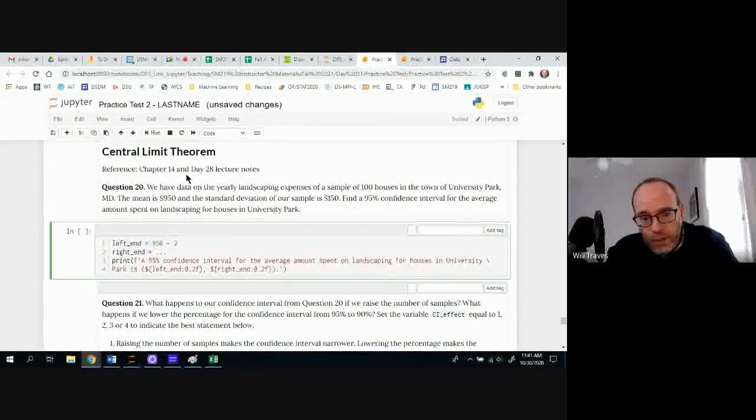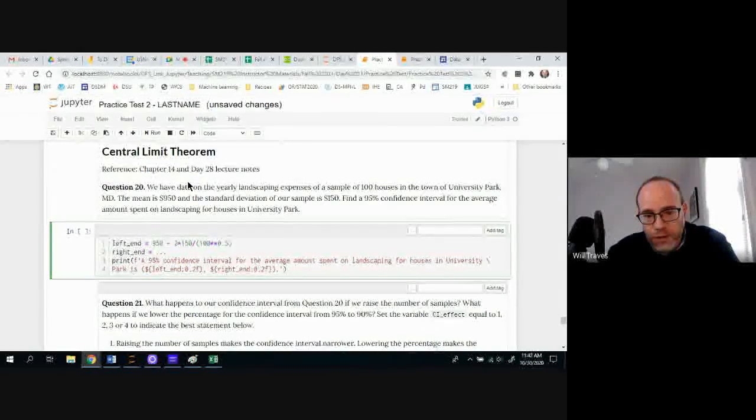So I'm going to subtract off 2 standard deviations to get to the left end. And how big is the standard deviation of the sample average? Well, it's the population standard deviation, which is 150. But then, and we're estimating that from just the standard deviation of our sample. But then we have to divide by the square root of the number of observations.